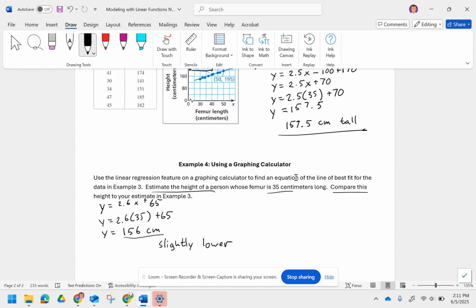Just make sure that whatever calculator you're using, you know how to use it and you know how to do a linear regression on it when you come take the assessment for this, when you come in for your proctored assessment. And while I do love Desmos as a calculator, and I think it's great as a learning tool, you won't be able to access that one while you're taking your proctored. So keep that in mind.